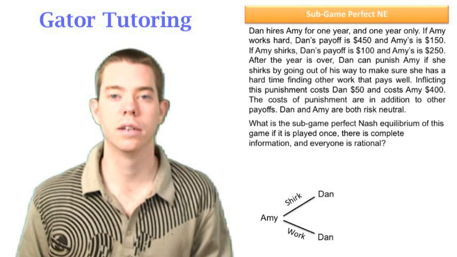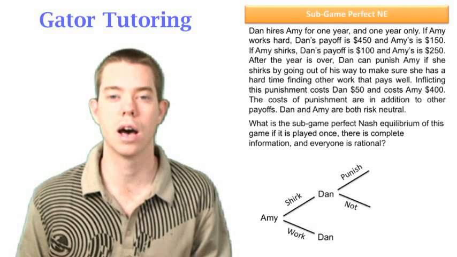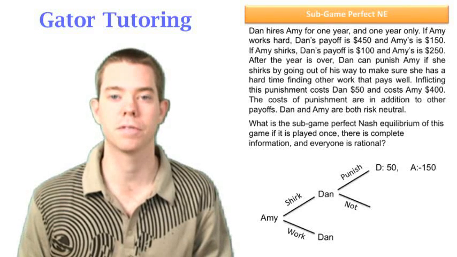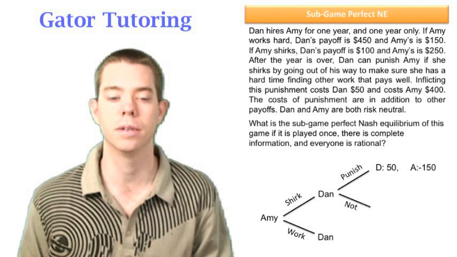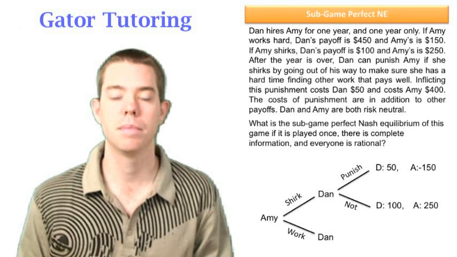Then we get to Dan. Well, if Amy shirks, Dan has the option to either punish her or not. So when Amy shirks and Dan punishes, Dan makes 50, Amy makes negative 150. And when Amy shirks and Dan doesn't punish, Dan makes 100 and Amy makes 250.